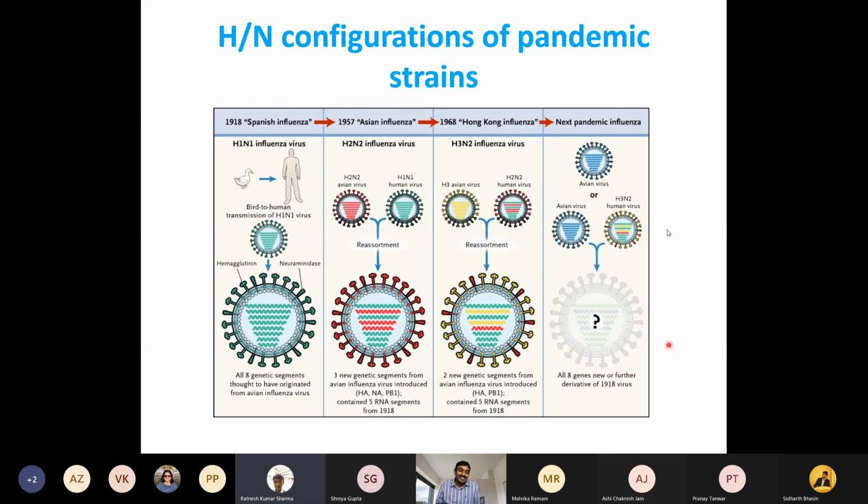Sir, do you have a sequencer? We have actually two. We have a second generation sequencer. We have a third generation sequencer, wherein you can sequence without knowing what you're sequencing. You can sequence any sample, any DNA. You can get the sequence and assemble it. We do sequencing routinely. Sir, which sequencer, like Illumina or Oxford Nanopore? We have both actually. We have a MiSeq from Illumina and we have a GridION and a MinION from Oxford Nanopore, or ONT. We have actually 3 sequencers.